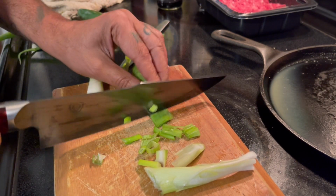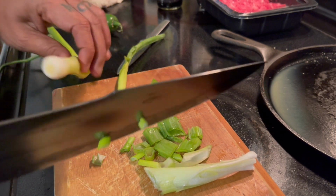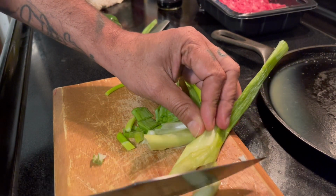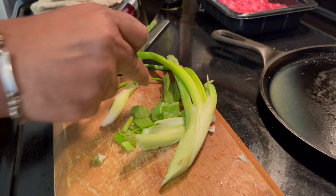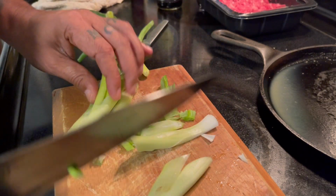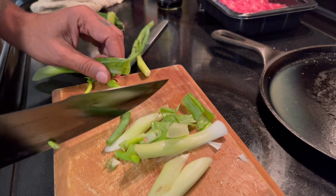And we're going to have some fun with this, okay? We're going to have a lot of fun. And I think about 2 will be sufficient for me, maybe 3. Don't worry what they fall. I have a small cutting board because I want to have enough space for the camera. Just cut some of the green stuff too.